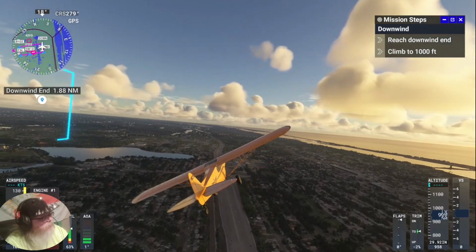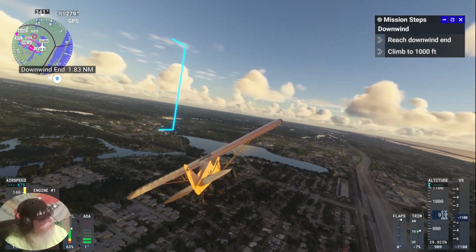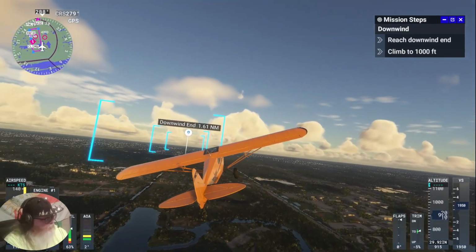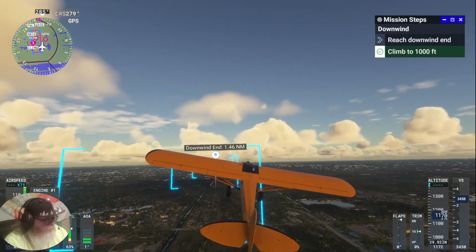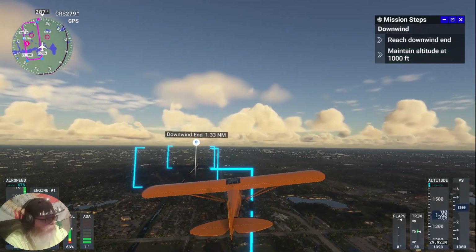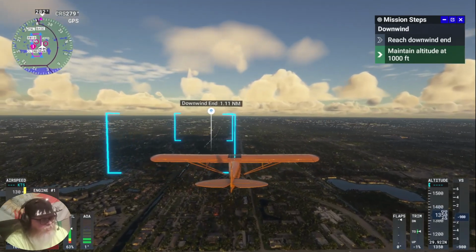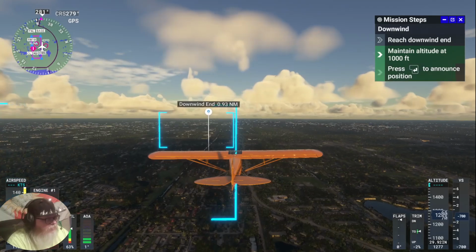Downwind to 1,000. Losing some altitude here. Well, get up, don't you worry. There we are, regaining again. Don't want to climb too steep though. And we are right now climbing a bit steeper than I'd like. Calling for high 1300s, 1,000, have it? Sounds good to me. Announce position.